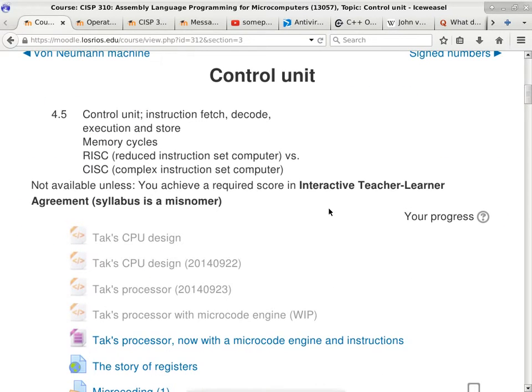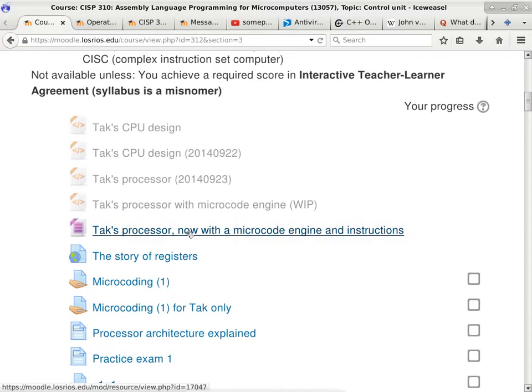With the control unit, we still talk about the same kind of stuff, instruction fetch, decode, and so on. My processor actually has all the components. So you want to at least take a look at the processor, and I wouldn't spend too much time trying to understand how the whole thing works. Don't even try that. What you want to do is look at each component. Double click on the ones that can expand. Look at every single component and see if you can understand how each component works.